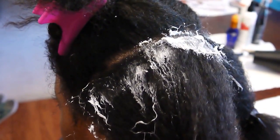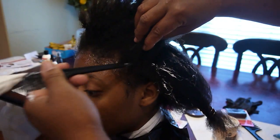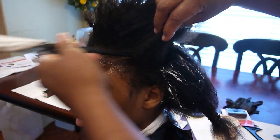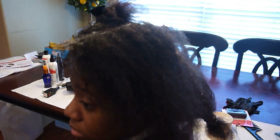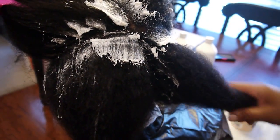We're just going to tie this off a little bit. Tie it off. Remember, we're only working with 5 minutes. Tie that off. Go to the front. Okay, remember your edges. Don't start relaxing towards this edge, because that's so sensitive, it'll relax really quickly. So we're going to come towards the middle a little bit. Just put a little bit on the line. Okay, now we're going to do the other side. Now that I have applied the relaxer to all 4 sections, now I'm going to go back to working.